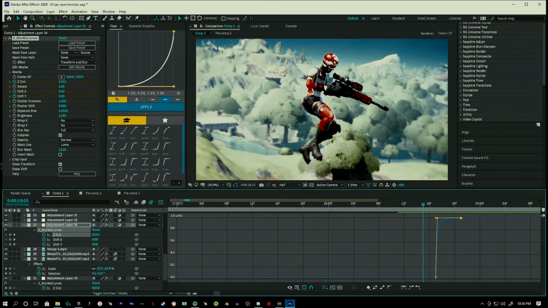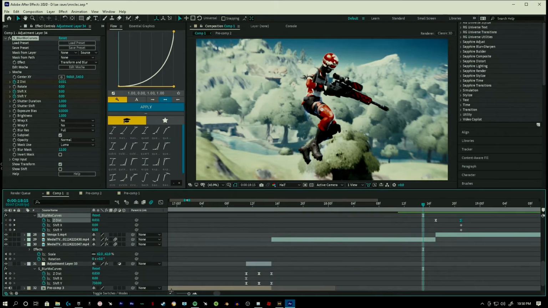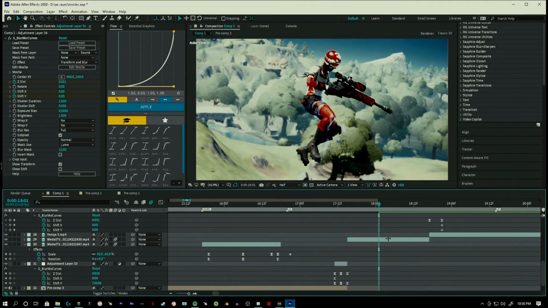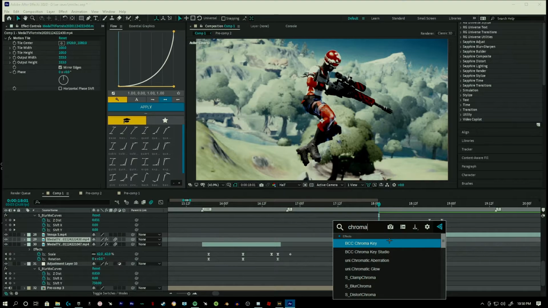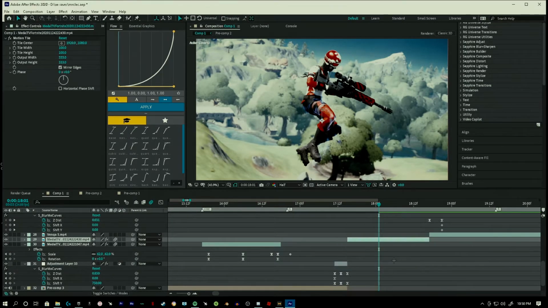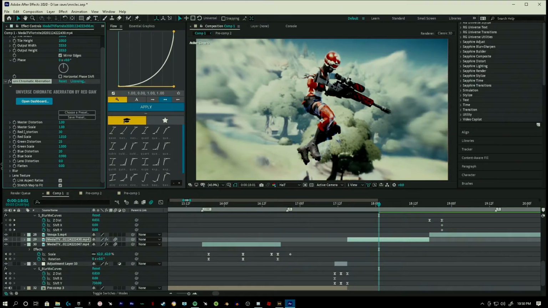So we've got our motion done, and now the one thing that really can make a cinematic look good is chromatic aberration. I think it is a Universe plugin, and it sort of adds a little blur.